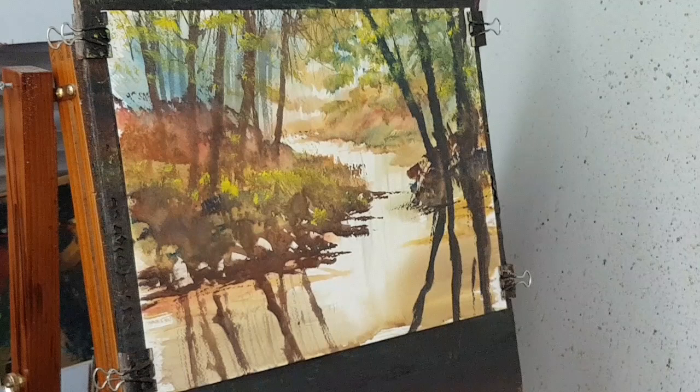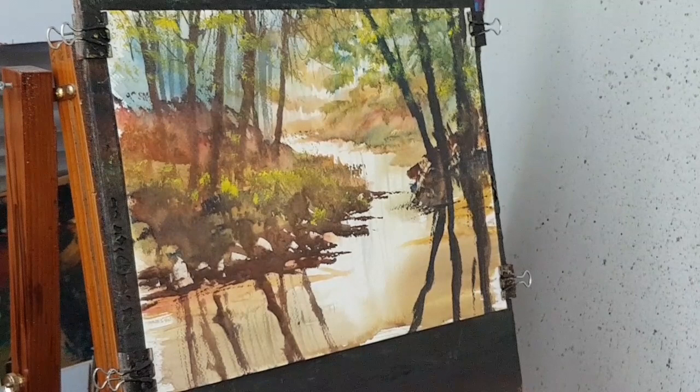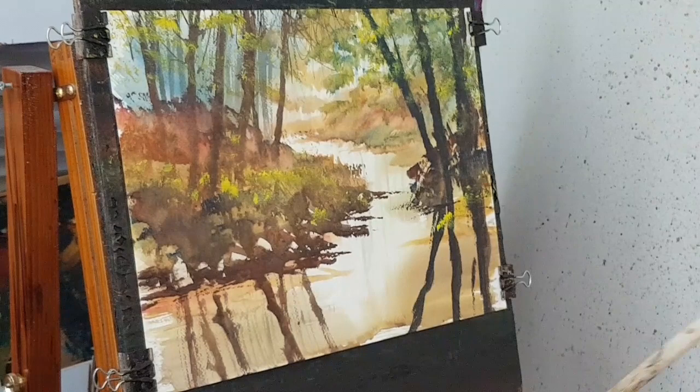Need a bit more, I think. Squeeze a bit more with yellow out. We've actually got a little mess here. This one's got a little bit of light.